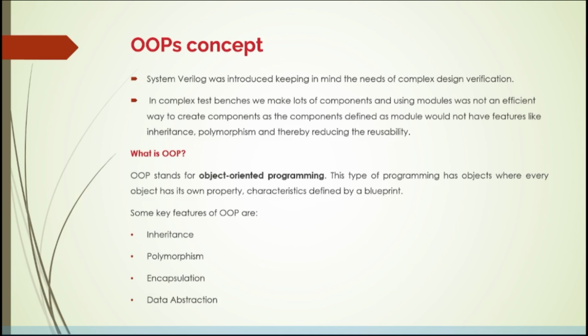But in encapsulation, it will be protecting them. That means you can see it but you can't access it. You can see the locker, but you can't open it because you don't have the key. You can just see it, right? So this is the difference between encapsulation and data abstraction. Hope you are clear about this.